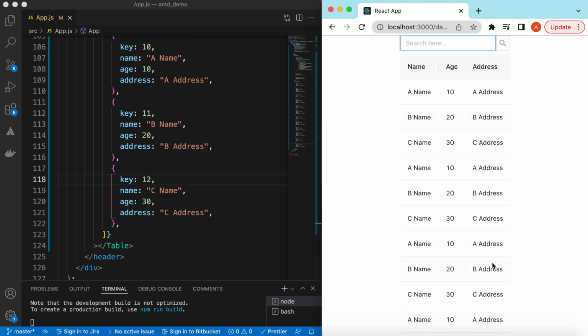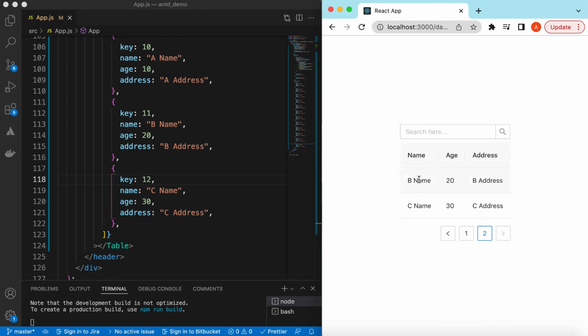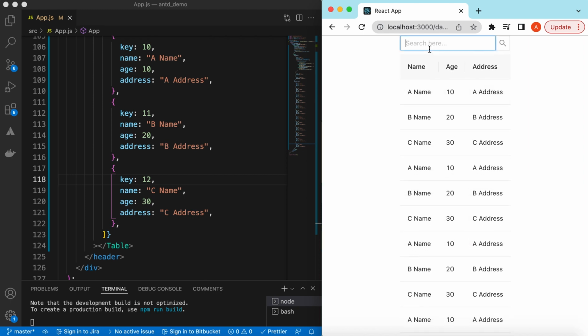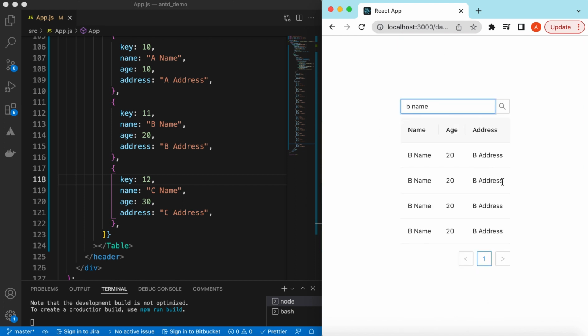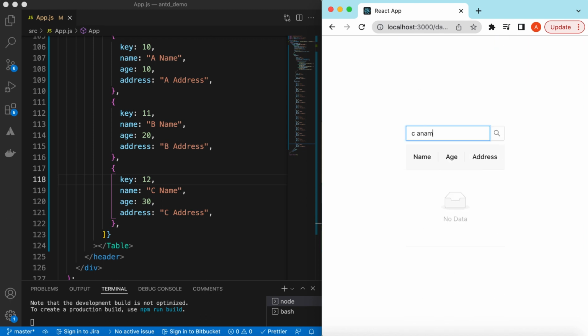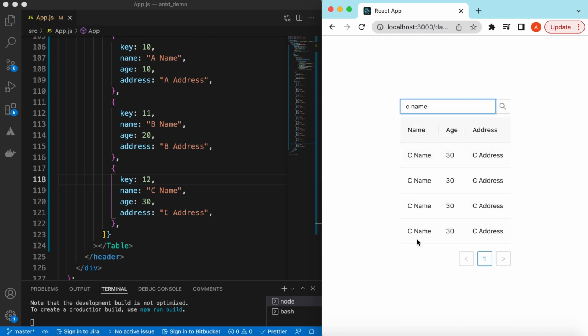Although the 4th B name was on the 2nd page, right? So it searches the whole data source and then shows the records accordingly. If I say C name, it again shows all of these 4 records from our whole data source, right? So this is how we add global search over the Ant Design table.